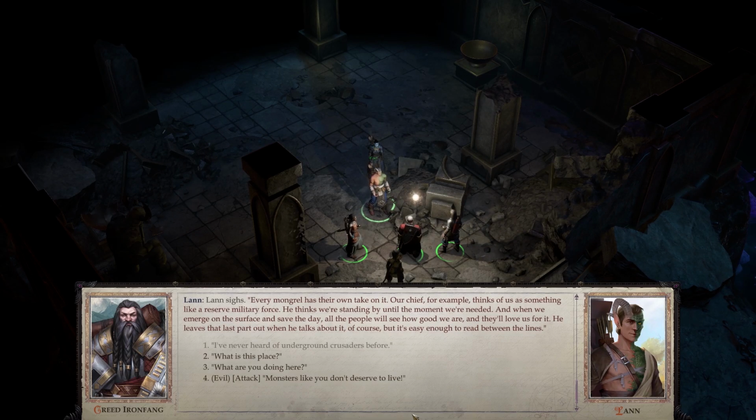Lan sighs. Every mongrel has their own take on it. Our chief, for example, thinks of us as something like a reserve military force. He thinks we're standing by until the moment we're needed. And when we emerge on the surface and save the day, all the people will see how good we are, and they'll love us for it. He leaves that last part out when he talks about it, of course. But it's easy enough to read between the lines.